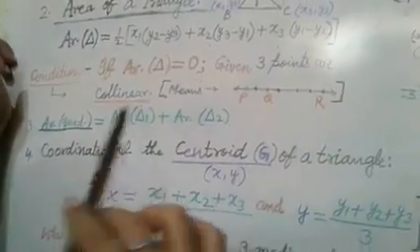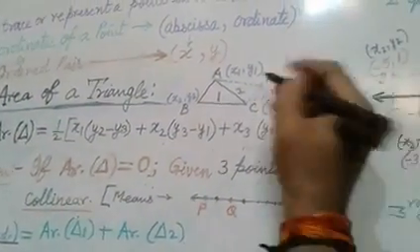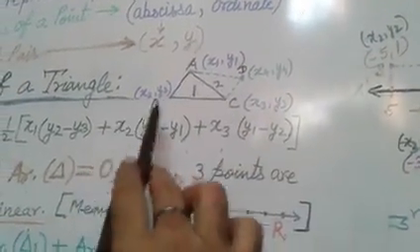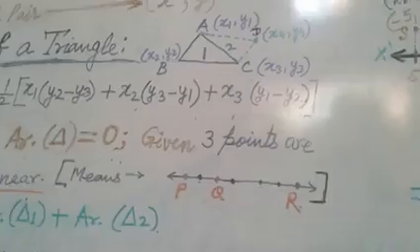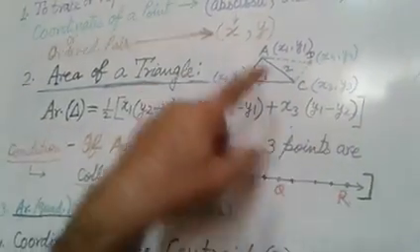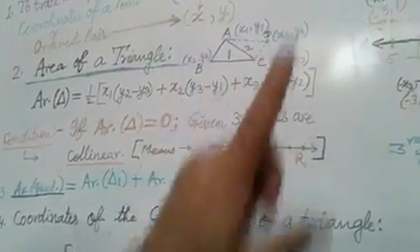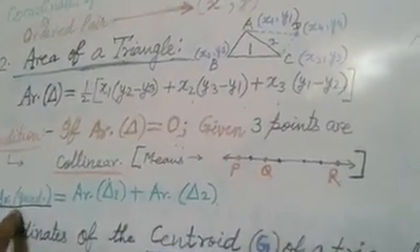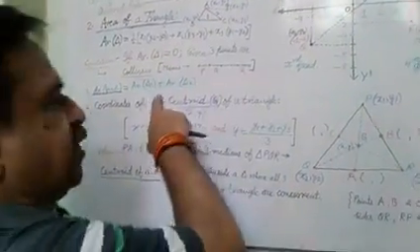Now, our next point is the area of a quadrilateral. Suppose we want to find the area of a quadrilateral. Suppose there is a quadrilateral ABCD having the coordinates A, B, C, D like this: x1, y1, x2, y2, x3, y3 and x4, y4. In this condition, we can use the same formula for the first 3 points ABC and find the area of the first triangle. Similarly, we can find the area of the second triangle. And when we add them, we get the area of the required quadrilateral ABCD. So we have to apply this formula 2 times.